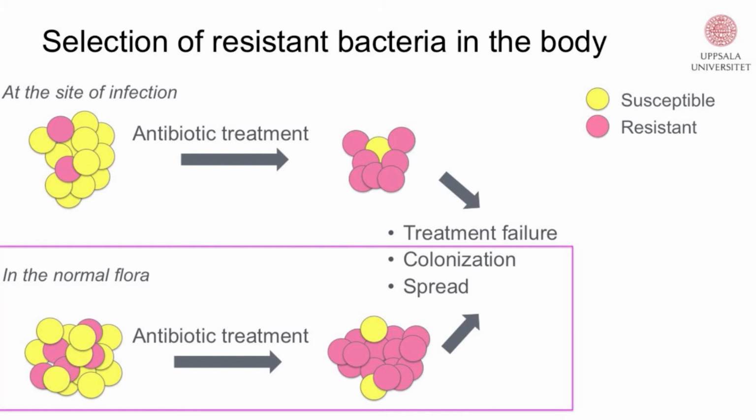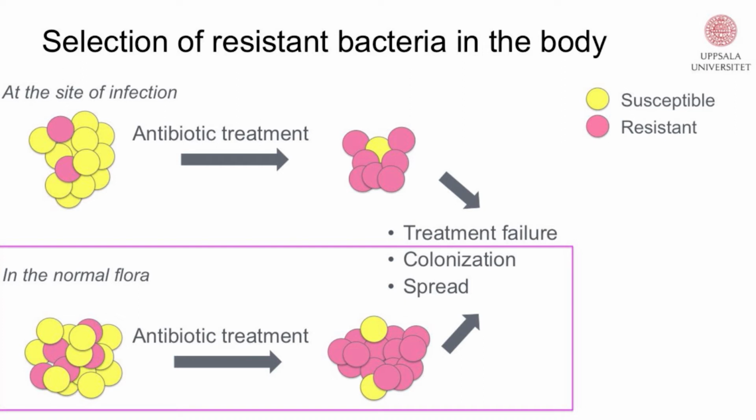At the same time, an antibiotic treatment will also have an effect on the bacteria that normally live in the body, the so-called normal flora, that have nothing to do with the infection in question. Instead, these bacteria often have beneficial functions for humans. They can, for example, degrade food or protect against pathogens.